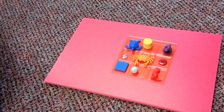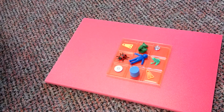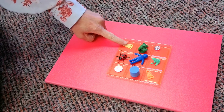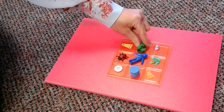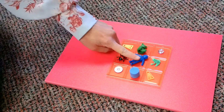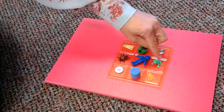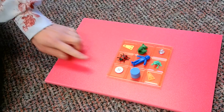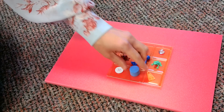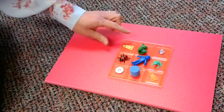One more tray. Okay boys and girls, this is our last tray. So you see we have a paper clip, a counting bear, here's one of these glass beads again, we have a ladybug, a person, there's one of those cute little frogs, a button, there's one of those cylinder shapes again, and another paper clip.